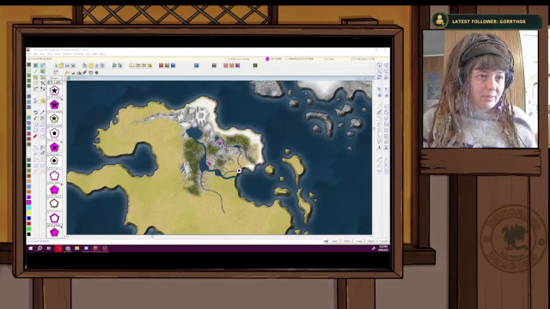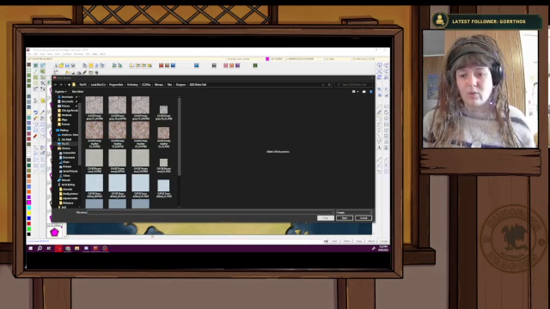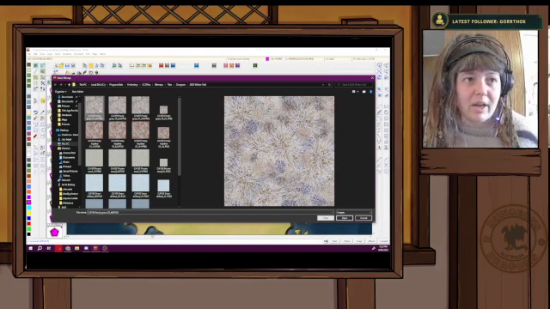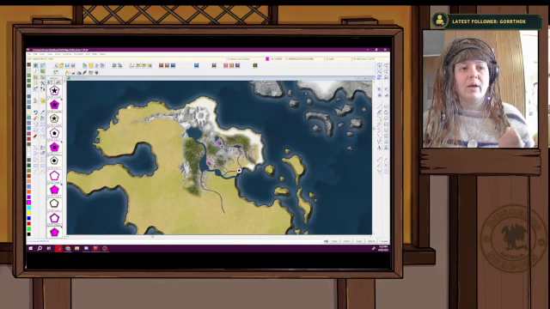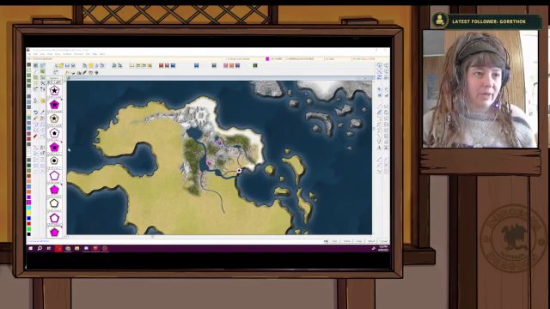Bitmap files. We're going to look for our frosty grass. Find, because it tends to grab the low quality one, and we don't want the low quality. We want the frosty grass high PNG. And remember, we can also import our own styles that we've made in Photoshop or Paint or whatever.